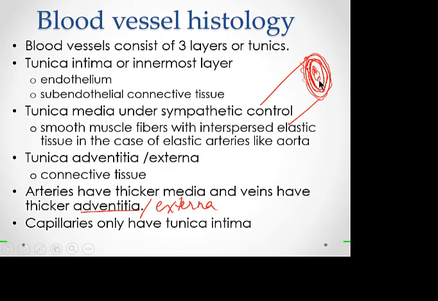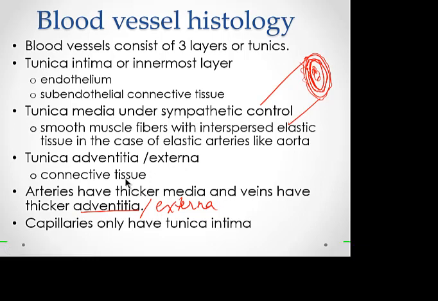The tunica intima, the lining, is called endothelium. And just under the endothelium with the basement membrane, you have connective tissue. The middle layer is tunica media, which is thick, made up of smooth muscle. In elastic arteries like the aorta and the three main branches which come out from it, you have a little bit of elastic tissue interspersed with the muscle, because when blood flows into the aorta, you want the aorta to expand so that it can accommodate the blood. And then the aorta has to recoil so that blood is pushed forward. That's why blood in the arteries is pulsatile. You can feel the pulse, because there's expansion and contraction. Expansion when it receives, and when it recoils, it pushes the blood to the next segment. And the last layer is called tunica externa or adventitia, which has just connective tissue.